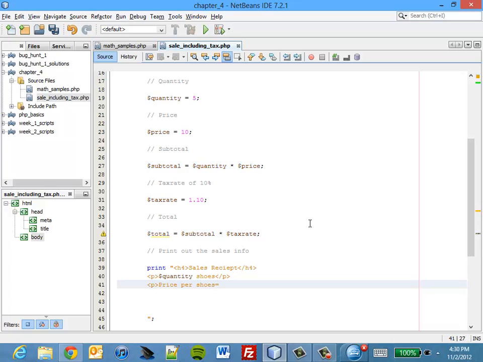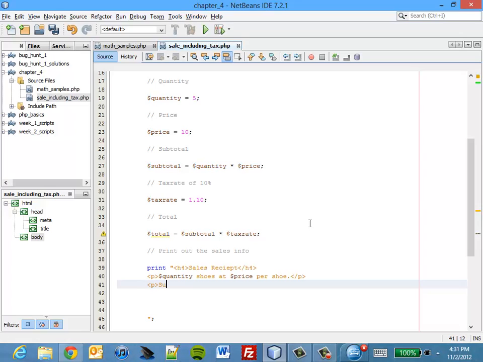Price per shoe. There, now on the top here, I'm going to put quantity shoes at price per shoe. Okay. Later on, we'll actually clean this stuff up and make it look great. For right now, we're just going to do it quick and dirty.